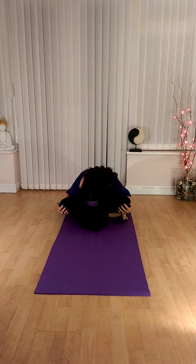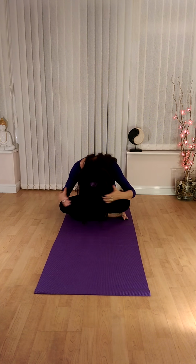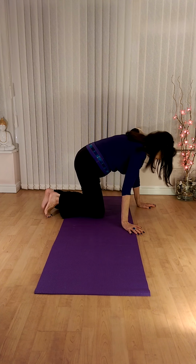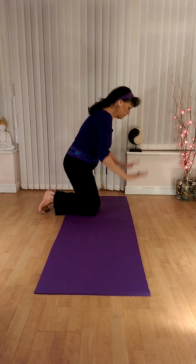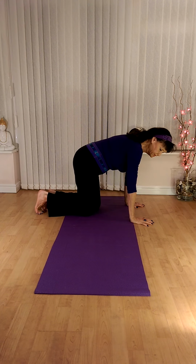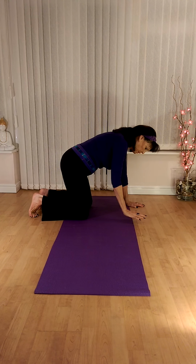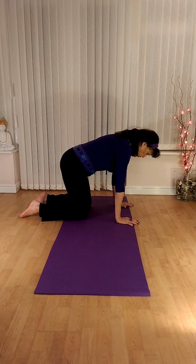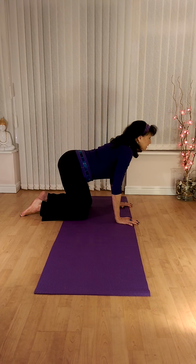Drop your head down towards the floor and raise upright, coming onto your knees. The cat posture. It's a wave-like movement of the spine. We're going to finish with these. So separate your knees hip distance apart and your hands beneath the level of your shoulders. Toes straight. Drop your back, raise your head, breathe in, look up.